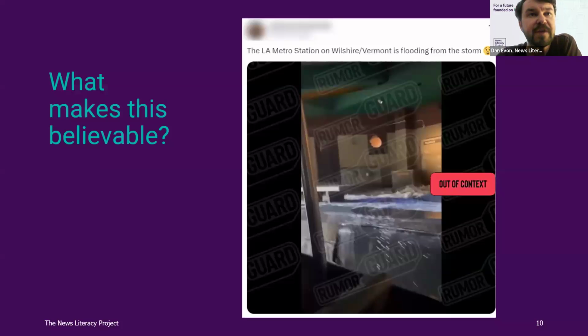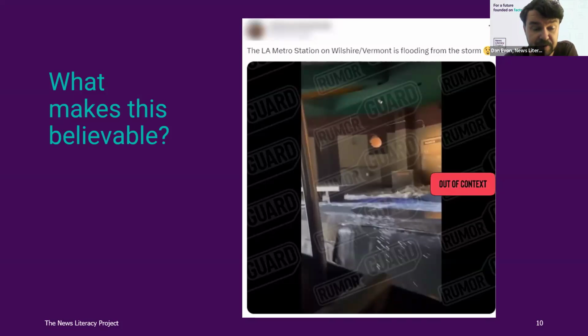So when I think of false context claims, I think there are really 2 reasons why they fool people quite often. The first is that they use genuine videos and genuine images. When we deal with manipulated images, and we'll talk about AI later on, when we talk about doctored images, there's something that sometimes just feels off, and it kind of raises red flags. But when you're dealing with a genuine video, it's much harder to tell. You're looking at real footage.